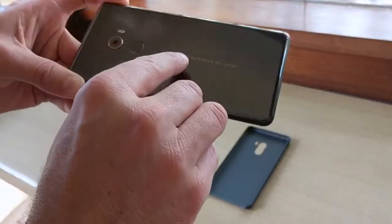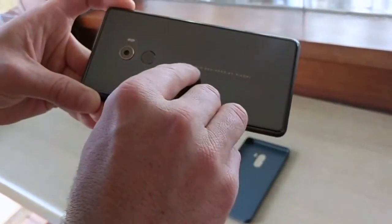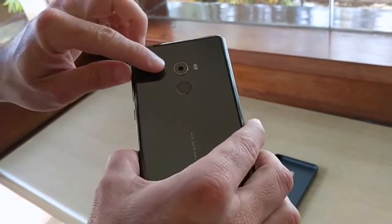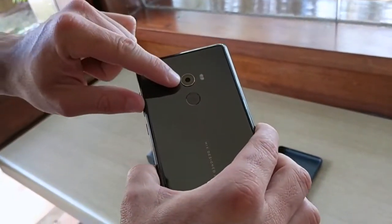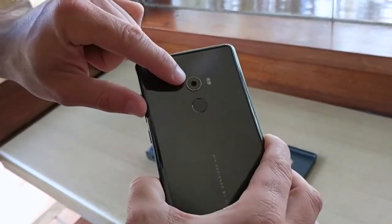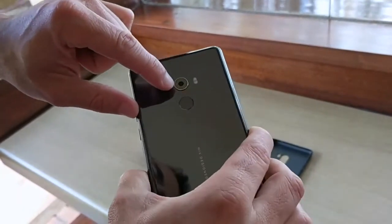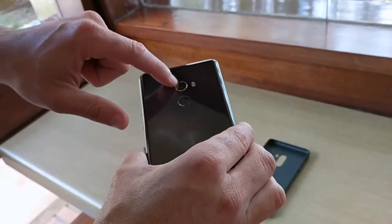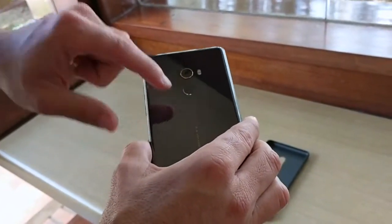So it says over here, Mix designed by Xiaomi in sort of gold letters on the back. And a similar detail to the special edition of Mix 1, which is sort of this golden rim around the image sensor here, the rear camera, which I'm told is an IMX386 from Sony. That's a great sensor. Fingerprint sensor over here.